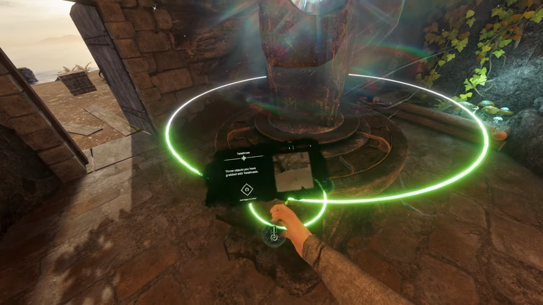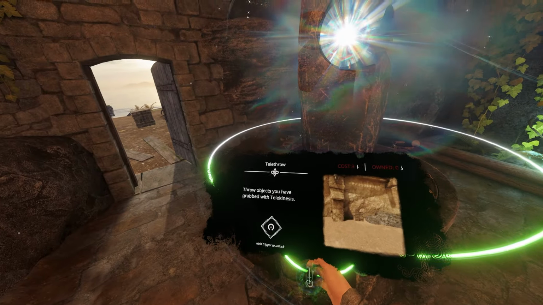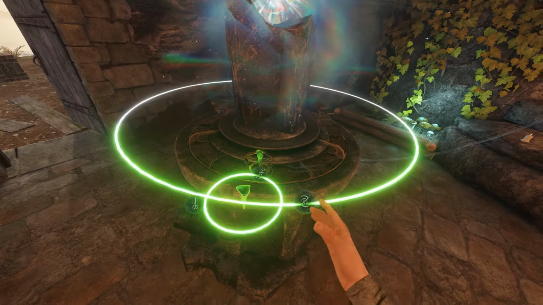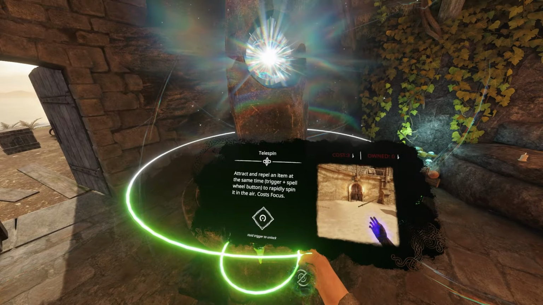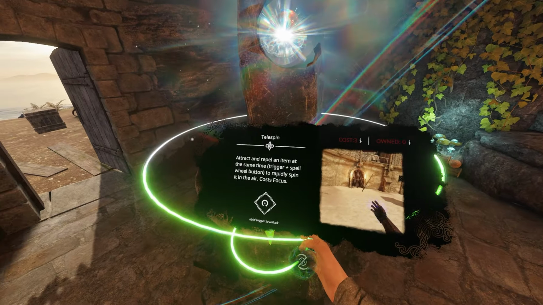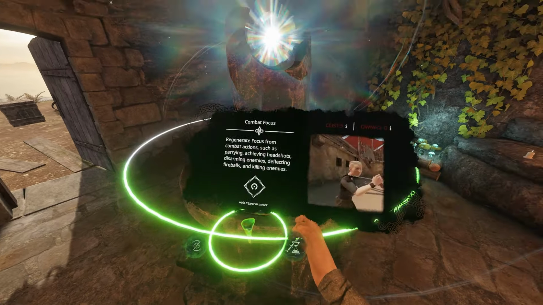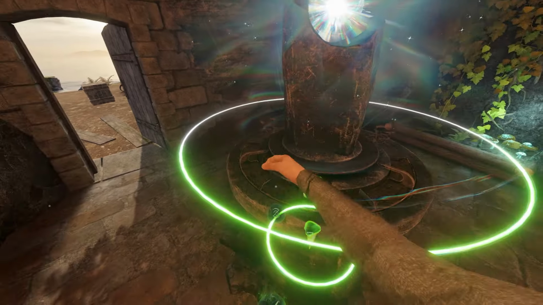Epic. Ooh, what is this? Telethrow. Throw objects that you've grabbed with telekinesis. That sounds really good. Telespin. Trigger plus spell will button. I think the spin will be my favorite. Combat focus, regenerate focus from combat action. That's okay, we're gonna go with the spin.